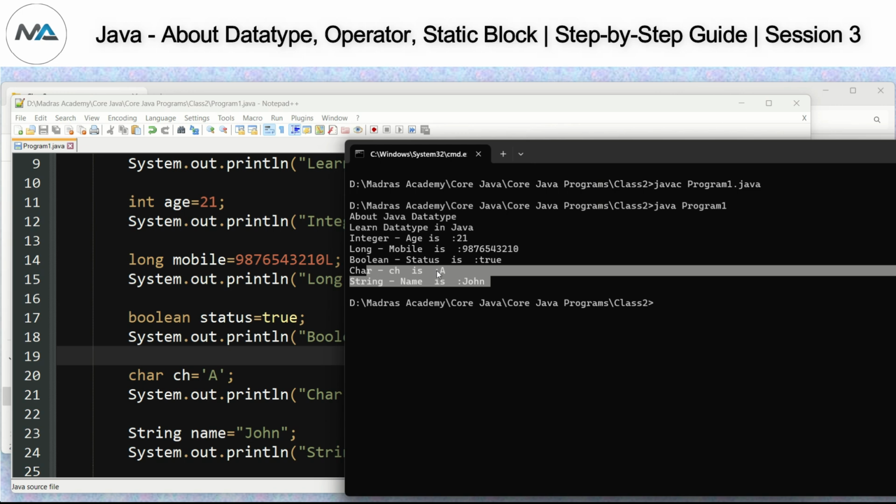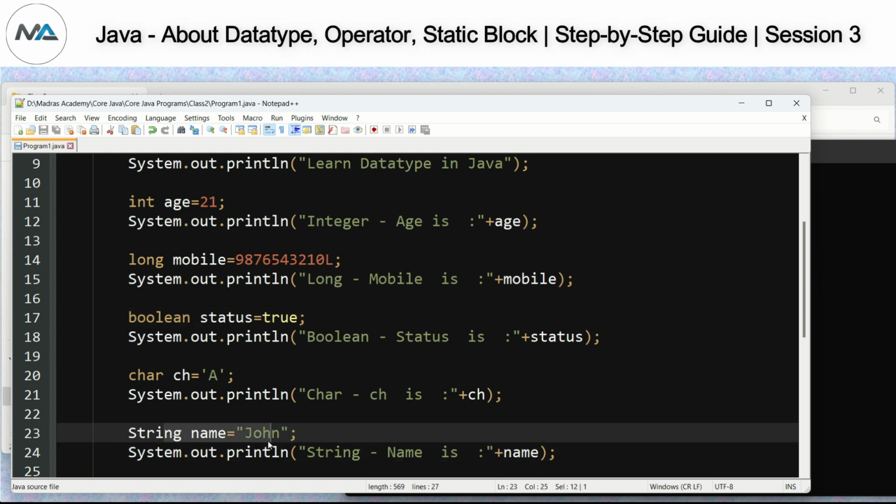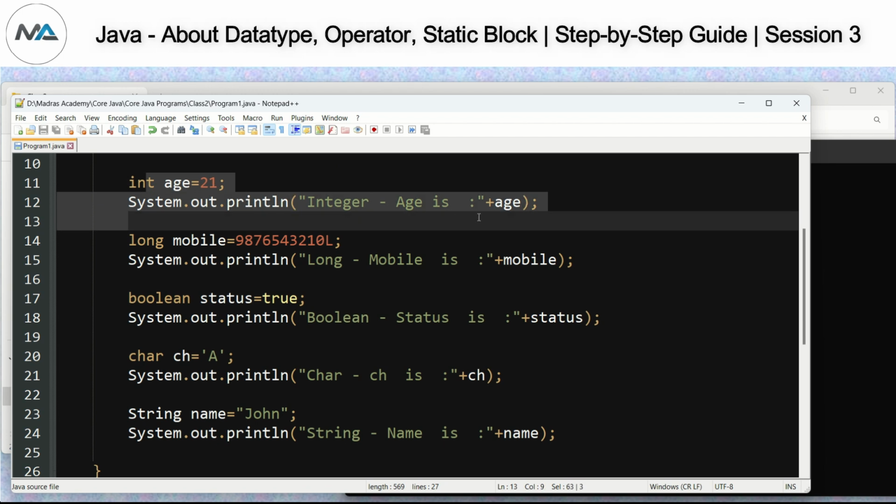And what is the difference? Here only one single character, but here we can assign multiple characters in a single variable. Multiple characters, not multiple values. Like this we can assign it. In the same way, in non-primitive we have array, enumeration, and everything, and we have separate topics for that. At that time I will tell you how to declare the array variable in Java, and enum also. That we will see later. Now you understand how to declare a variable and how to print that value.